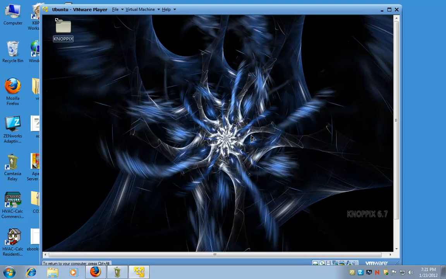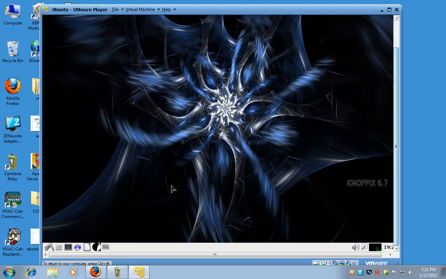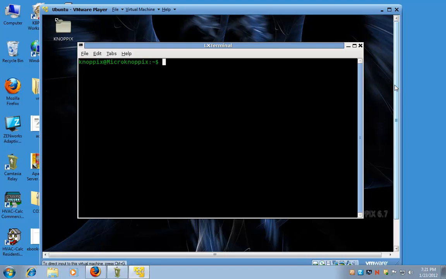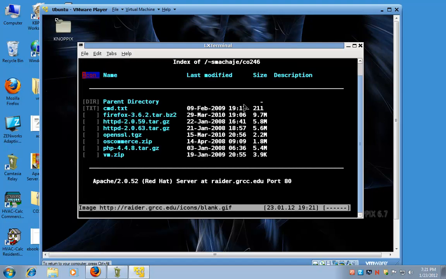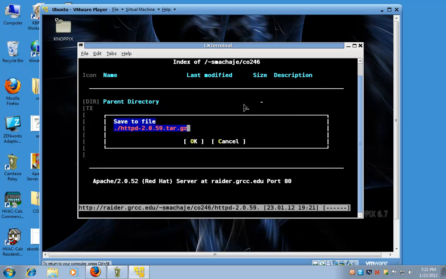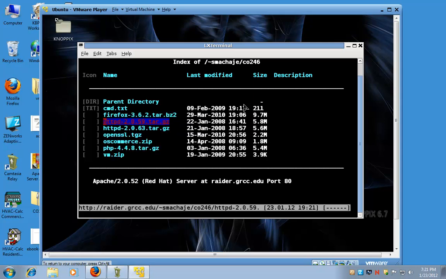Okay. So let's rerun through the steps of the lab. By the way, the steps are inside of Blackboard, right? So the steps are inside of Blackboard. Let me log into CO246. And I'm going to download Apache, save that. That's very good.